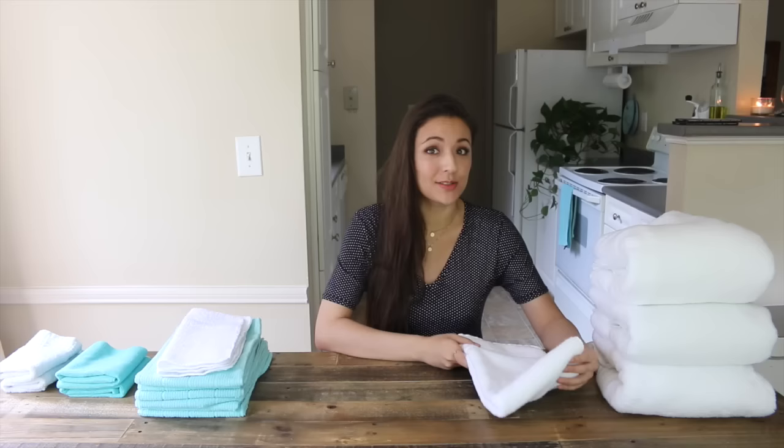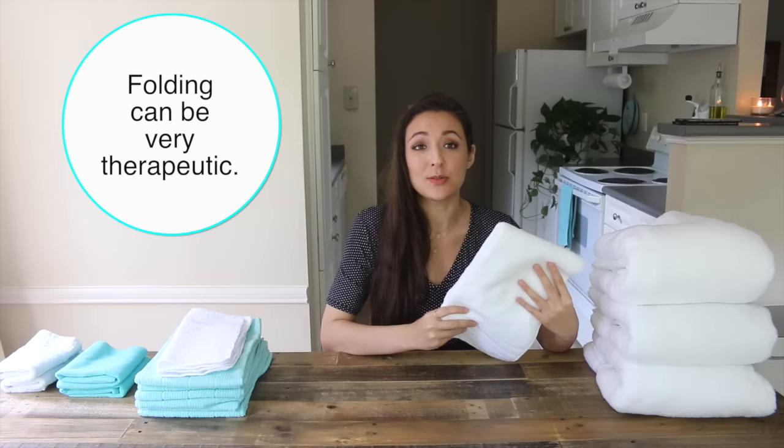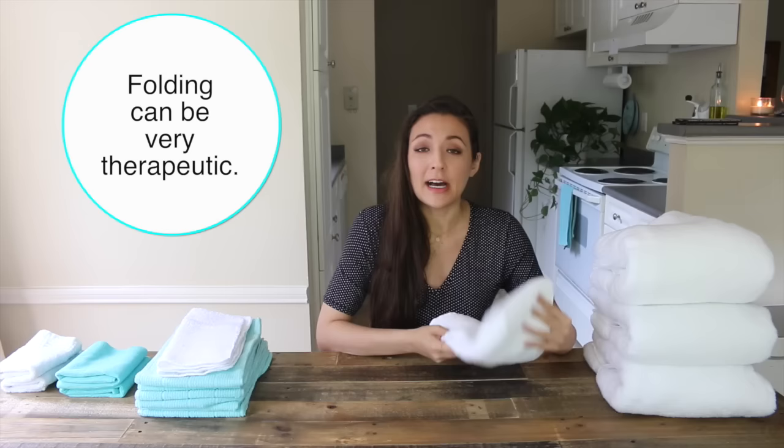Welcome back. Today I want to talk about the magical world of towels, and towels really are magical when it comes to housework. You can fold them so easily unlike a shirt or a big sheet — it's so hard to get those into a perfect square. But not towels. Towels are just begging to be folded, whether you're a housewife of decades, a bachelor, or you just moved into a dorm room.